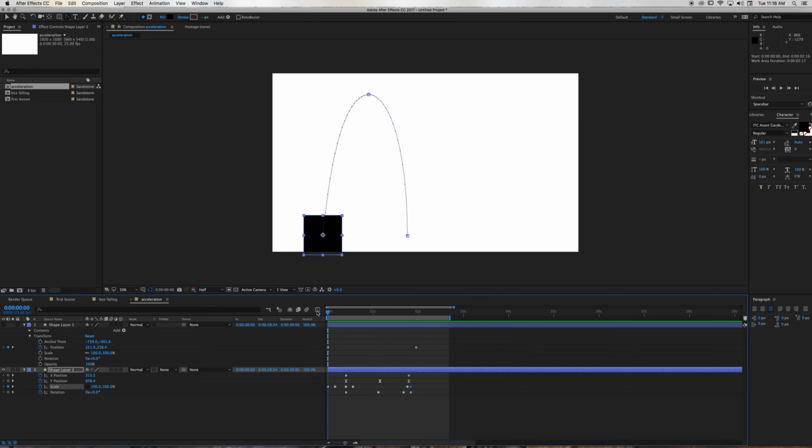Well, it's just a matter of position, really. So I'm going to add a position keyframe, and then once it's squashed itself, I'm getting its position in the Y. Okay, let's say that's the wrong keyframe there. It's a Y position keyframe, up and down keyframe. So it goes to there. So I'm going to move it down a little bit. So what does that give me? It looks like it squashes down.